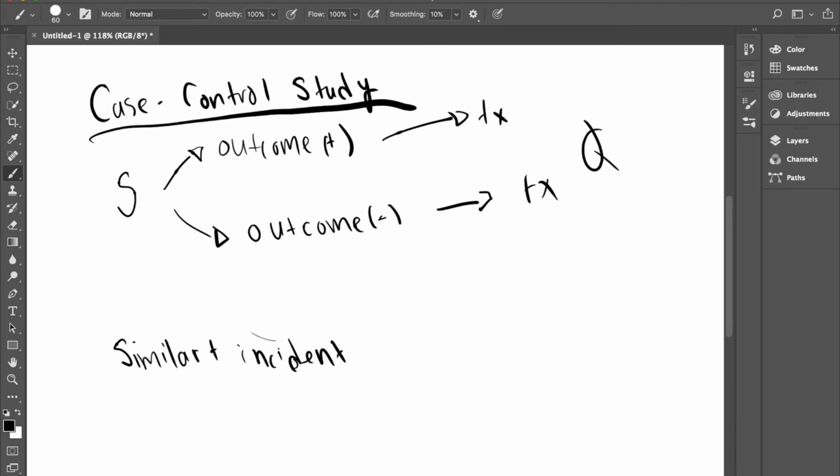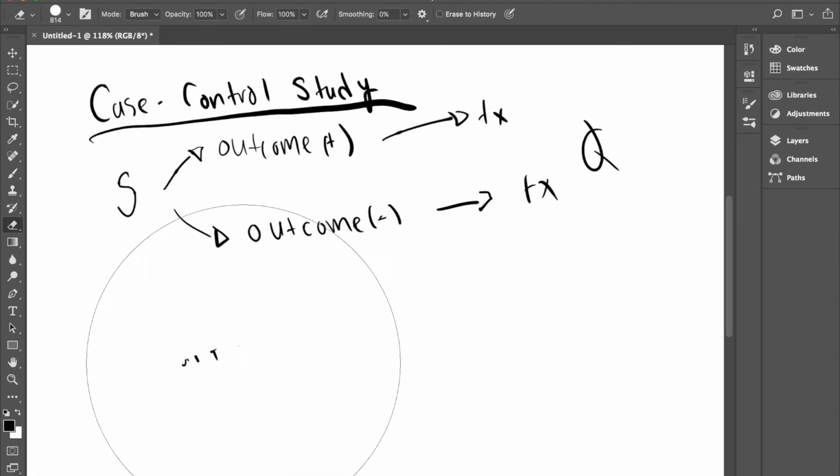For those who are controls, we want to make sure that we're choosing controls from the exact same population. So if our controls were to have the disease, then they would have been included in the disease group. We want to choose those people, except that they don't have the disease, so they become our controls. We're going to randomly sample from the exact same population, from the exact same medical institution or a similar institution from where we got our cases, in order to make sure that we're not introducing any sort of bias.